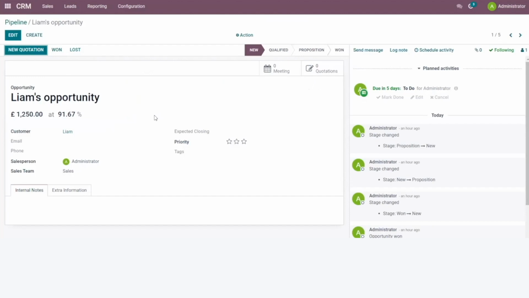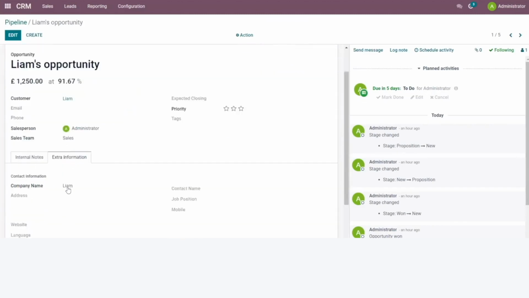Also, we have a few different options as well. At the top we can see our different Kanban stages, so we can see what stage it is in, which we can see is currently New. From here we can create quotations depending on our permissions. We can also mark this as Won if we feel this customer is ready to move forward to a quotation and generate a sales order. Or if we feel this customer does not want to progress further with this inquiry, we can mark it as lost.